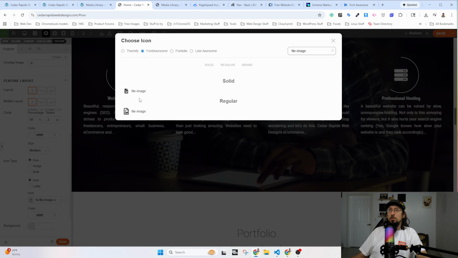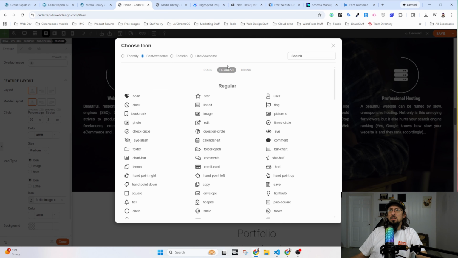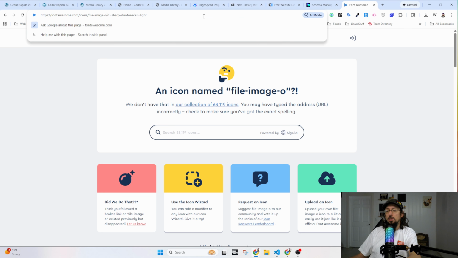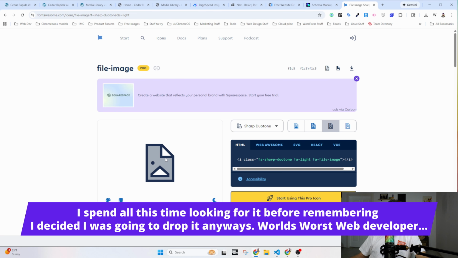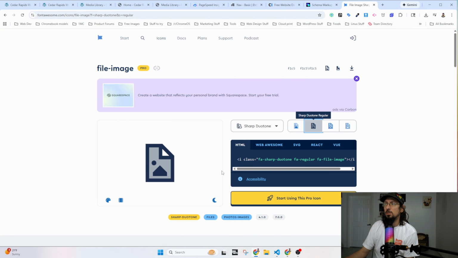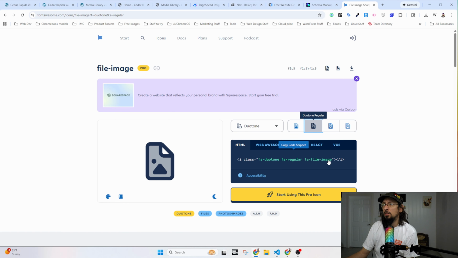Oh, so it's just file image. I don't know what the O part is on there. Here we go. I guess this is the one that we're using, and then maybe where we're using a variation over here. See, that's just not exactly what it looks like though, right? It's just an empty SVG in the middle, like a file, but there's nothing inside of it. There isn't all this stuff.